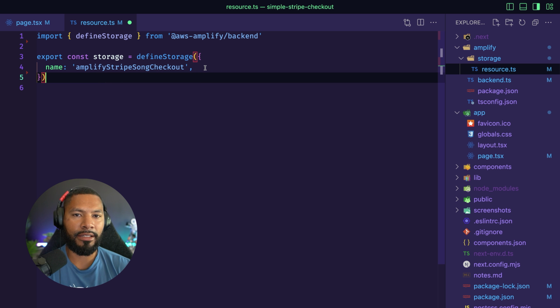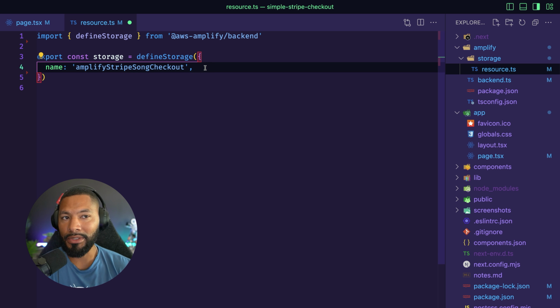Now we are going to be adding to this later on in the project, but to get an S3 bucket created, this is all we need to do. Now, I did mention that the other part of the application that we need is going to be our Lambda function. So let's go ahead and get that created, and then we'll talk about what this backend infrastructure is going to look like.